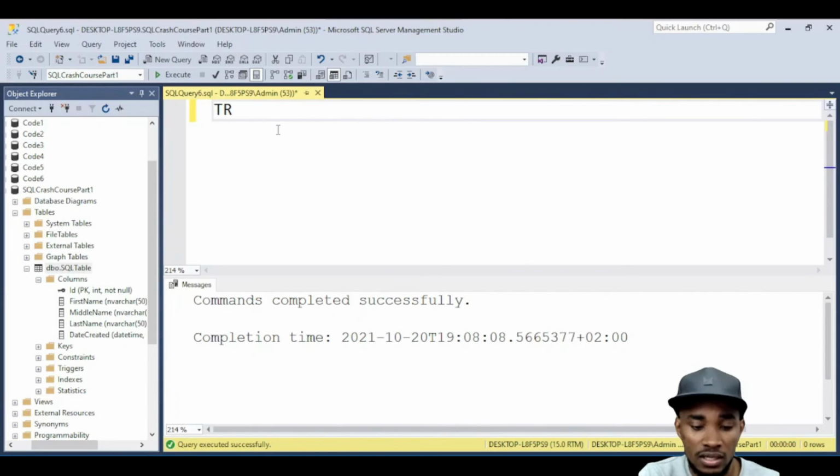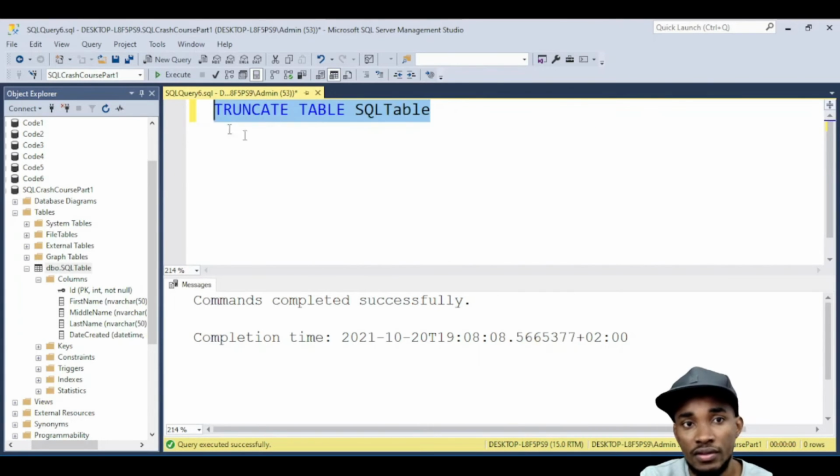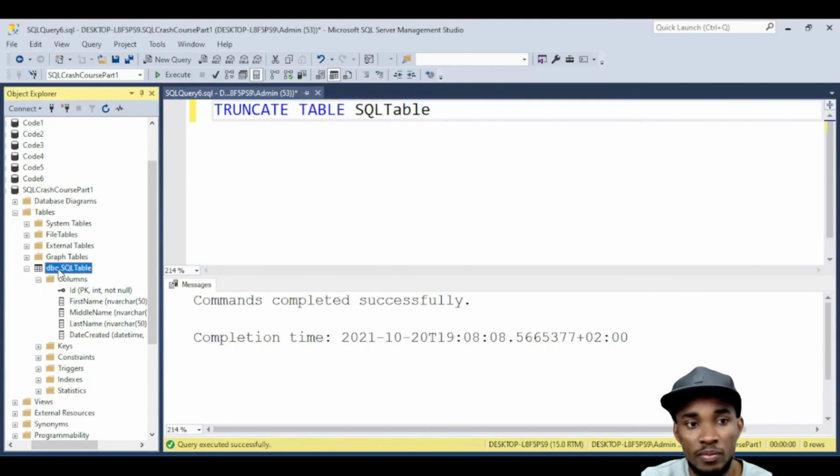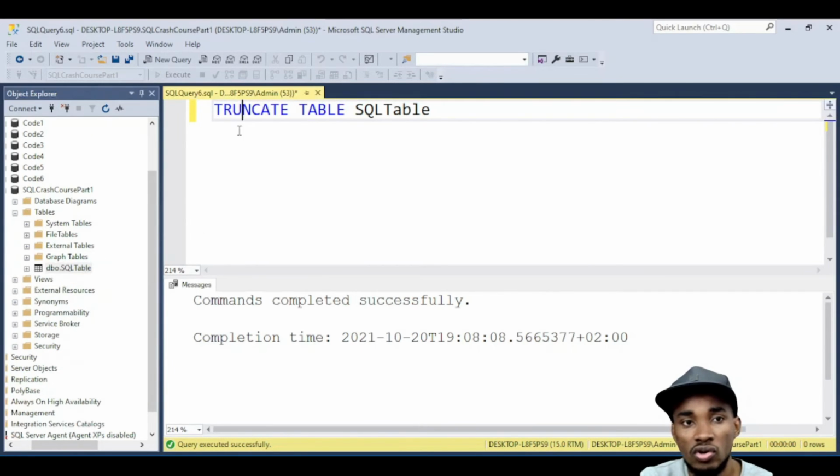I'm also going to show it in a later video, but I just want to show you how it works. Truncate table, SQL table. So once you run this, it's going to drop that table and recreate it. If I execute this, it would have dropped and recreated it.